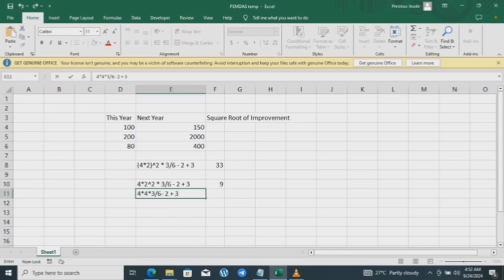You might think this doesn't really make sense to you, but the more you practice, the more it will. What I'm just trying to tell you in this video is how Excel calculates. So while you're doing mathematical operations with Excel, keep it at the back of your mind that Excel calculates with the PEMDAS formula. It will always give reference to the bracket first, then the exponential, then multiplication, division, addition, and subtraction, and so on.